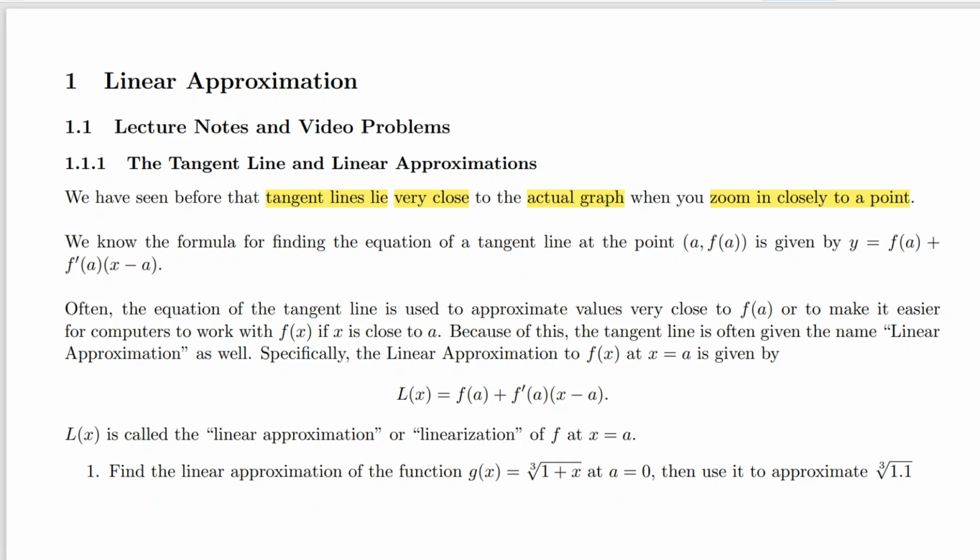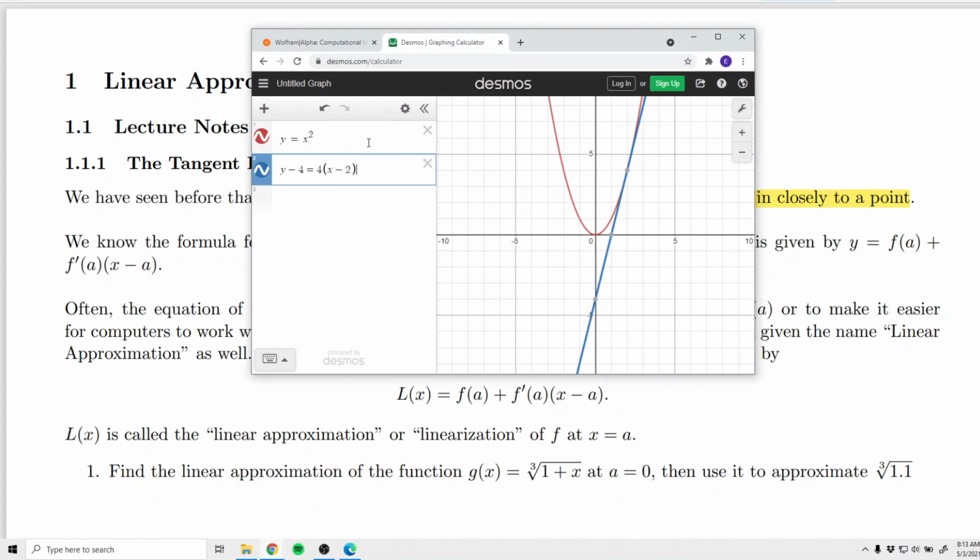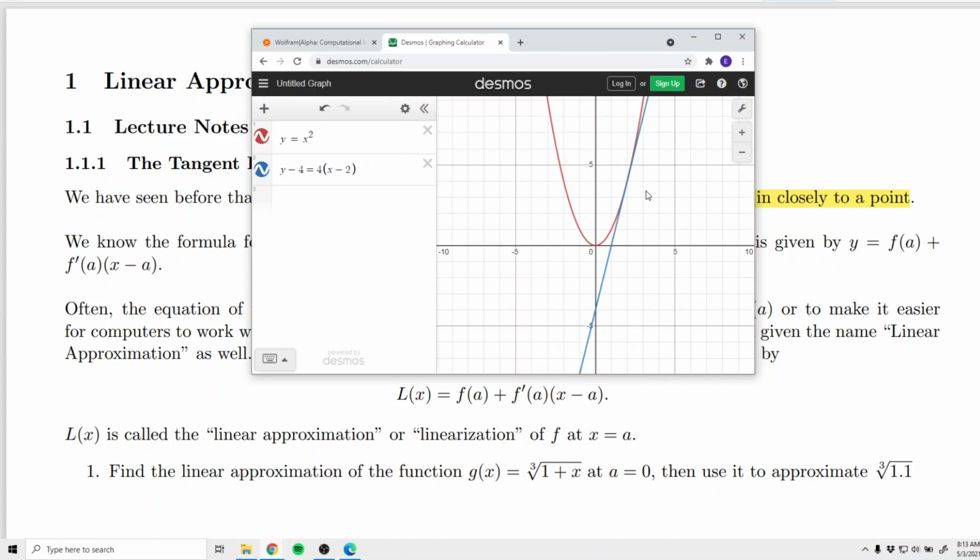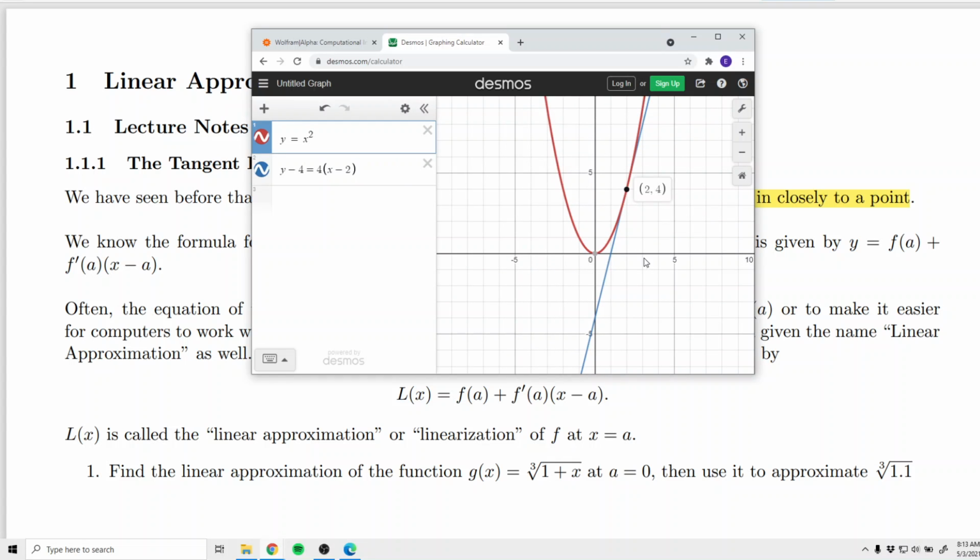Now we've seen graphs before, but I want to go ahead and just graph an example for you. And I already have this one made up. It's the graph of y equals x squared, and the tangent line is at the point (2, 4). You can verify that this is the tangent line equation because I have the x1 and y1 values here, and then the slope. If you figure out the slope here, do the derivative and plug in 2, you get 4. Desmos does a really good job of a lot of things, and one of the things it does is it will tell you where the tangent line hits the graph as long as you come up with the correct equation.